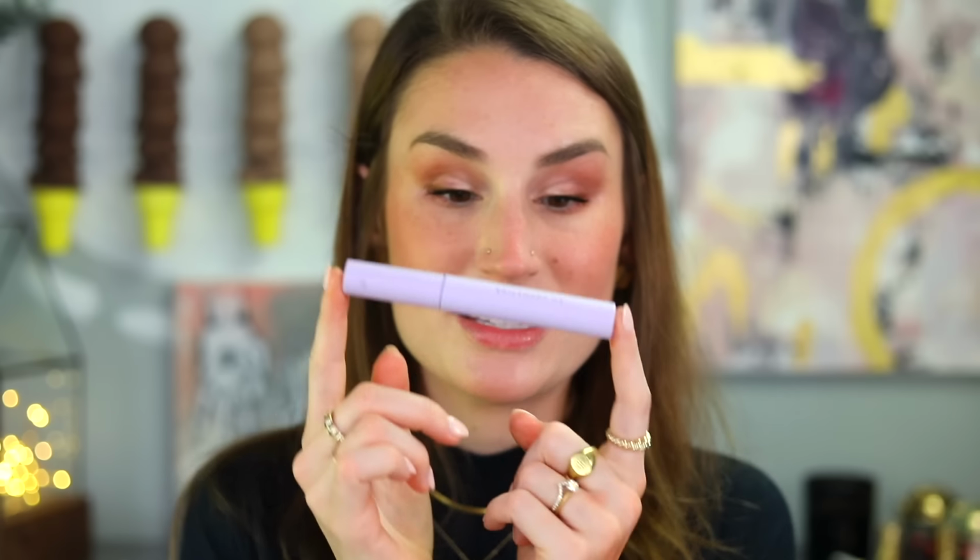All right, and then finally in the eye category, we have the Pick Me Up Volume Plus Length Mascara. I am wearing this today. This is her tubing mascara. It's her only mascara, but it's a tubing formula. This is the tubing mascara for people who are okay sacrificing hunky chunky volume in favor of keeping the curl in their lashes. It's very lightweight, super lengthening.